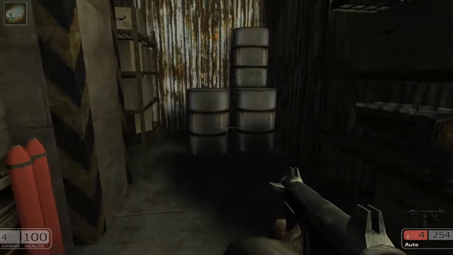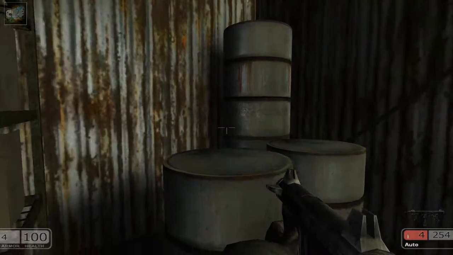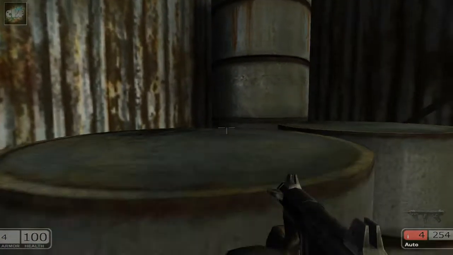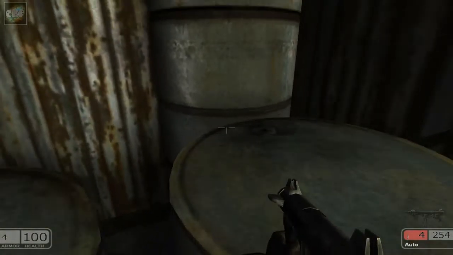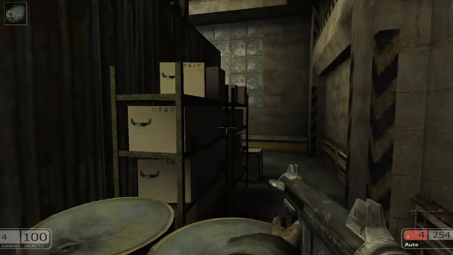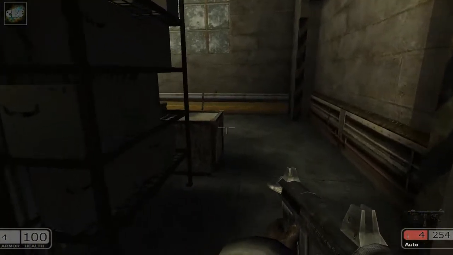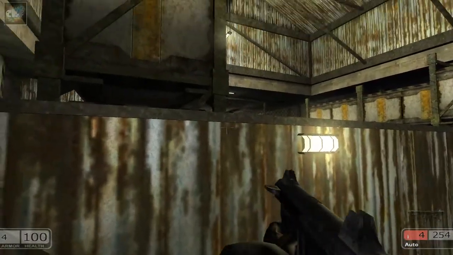Down here, maybe. Well, can we get up here on these barrels? No, doesn't appear to. Up here. How about maybe up here? Up here.